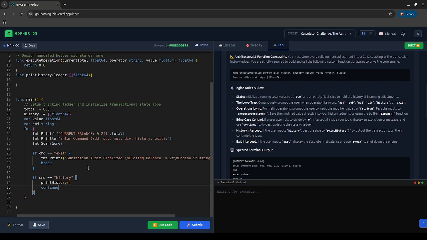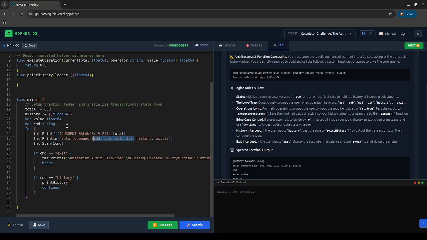So the next thing, let's take the next question. We have handled exist and we have handled history. So the remaining part is all this add, subtract, multiplication and division. So this is what I'm going to do. Should I use a for loop? No. We can actually just save the history inside this history slice.